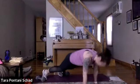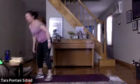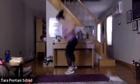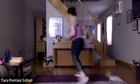That jump is hard. Time. We got a lateral shuffle. In three. No. Lateral shuffle, tap down. I got Prince singing to me right now. Just to me.